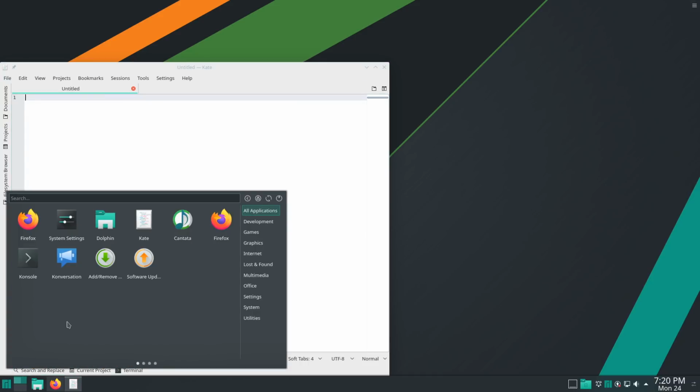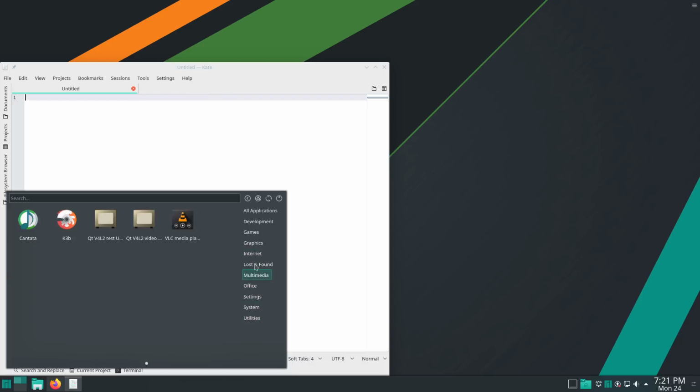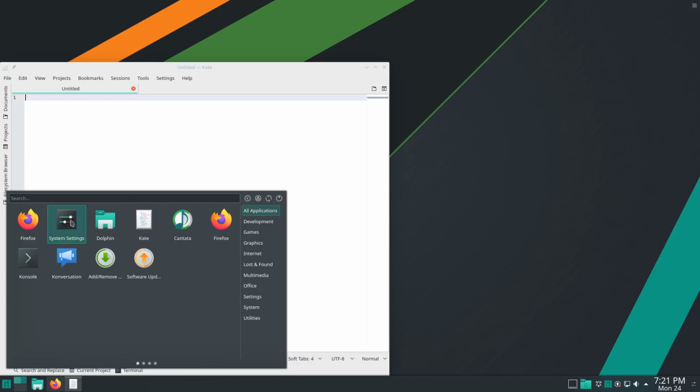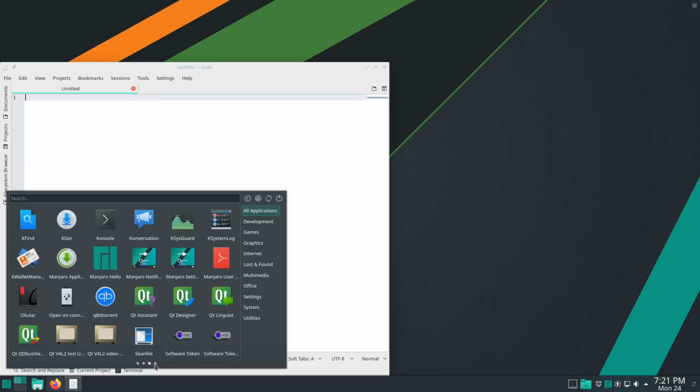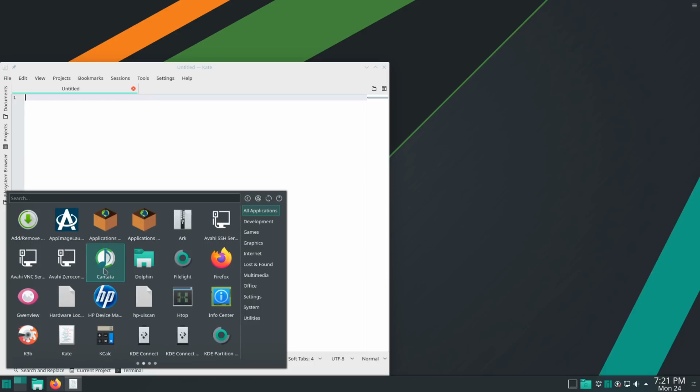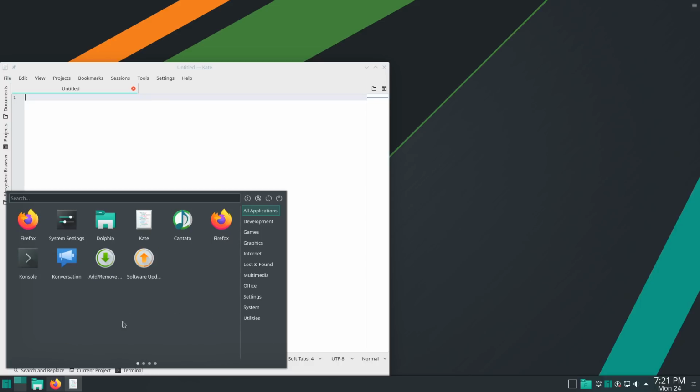This is doing the same thing, but it's just doing it in a much more direct and straightforward way. So when I highlight internet or hover over it, I just see my choices. I don't have to click through and see the animation and drill down and then have to drill back and all of that. I can just very easily come through here. And by default, all applications means you'll see your favorites on the first page. And then as you flip through these, and I'm using either my mouse wheel or you can click these pages, the page indicators, you get to see everything that's on the system. And I think that's just a cleaner, more straightforward way.